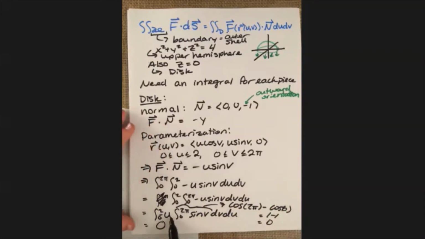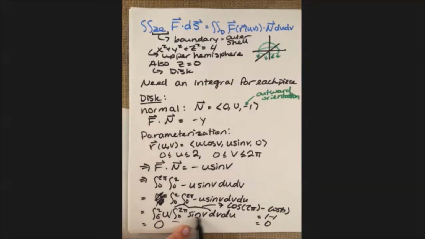And this is actually going to be something that we're going to use a few times, is the fact that anytime we take an integral over sine from 0 to 2 pi, I'm just going to get 0 out of it. So be on the lookout for that as we go through our next couple of integrals. But that simplifies the process down quite a bit. I just get 0 from my disk. It contributes absolutely nothing to the flux that's going through our surface here.